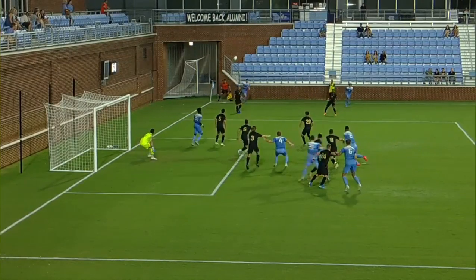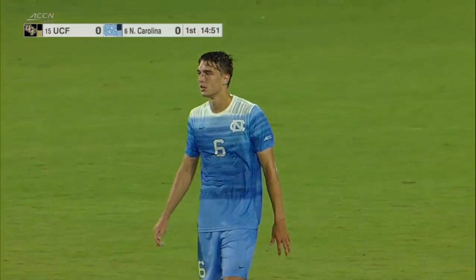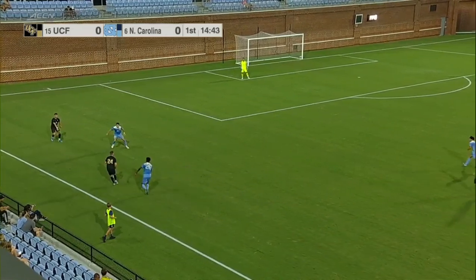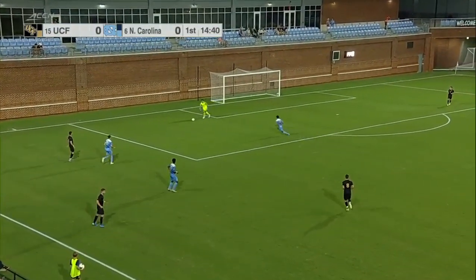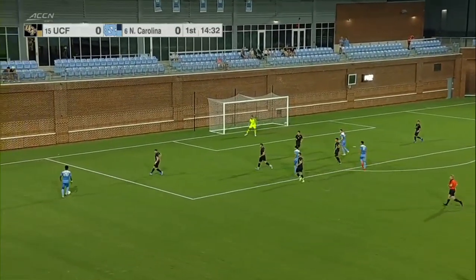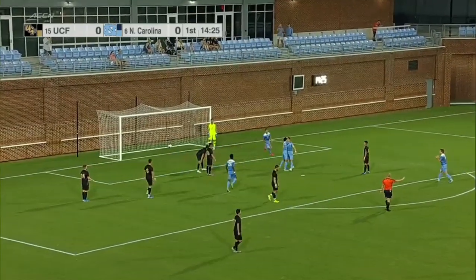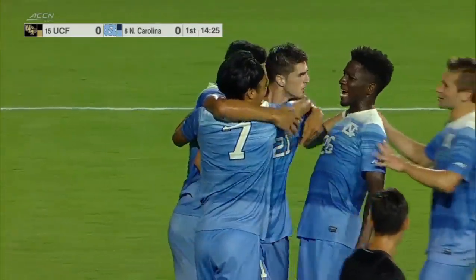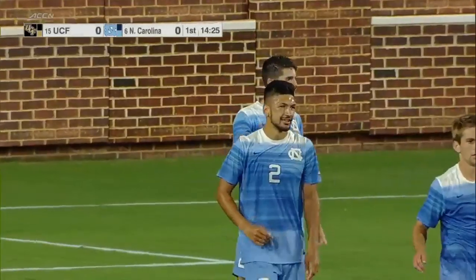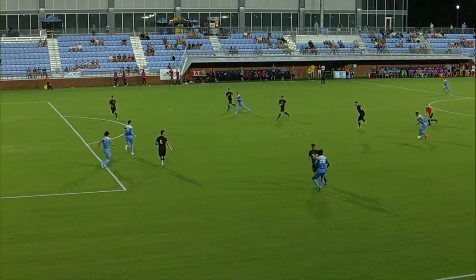Corner played toward the back post — Constant with the header, up over the crossbar and out of bounds. You see Jack looking for him — he drives the ball up and when you do that it allows the taller player to get to the ball first. Matt Constant very strong in there. Having that tall presence you can really pick out in the box seems to be something that Carlos has favored in his tenure here. A bad turnover — Pineda in some space, plays it wide for Peters. Peters into the 18, back to the right foot, crosses it — and there's the header. Alex Rose with the header! Jelani Peters with the cross — almost identical to the Friday game. Second goal of the season for Alex Rose as North Carolina breaks through first.